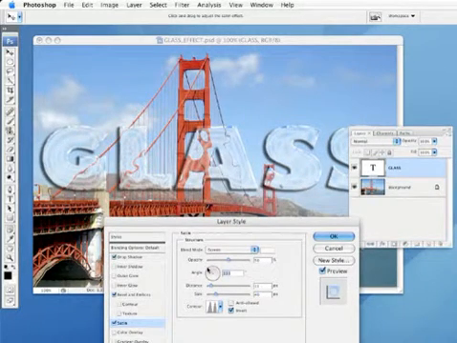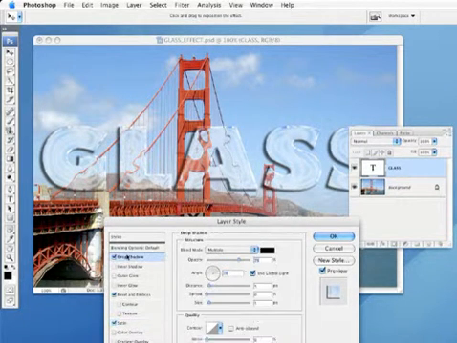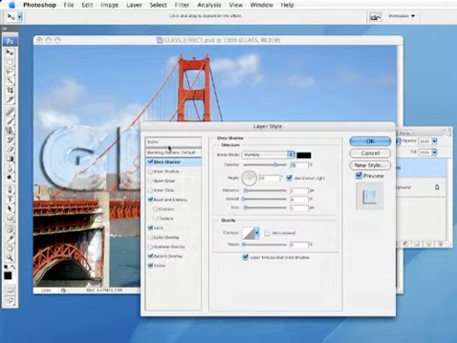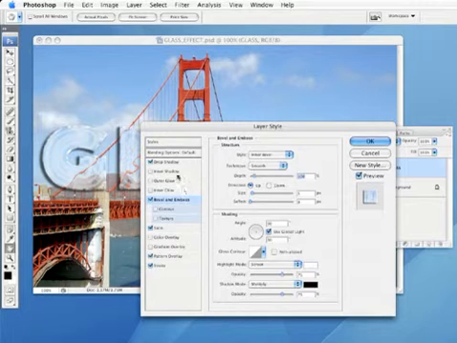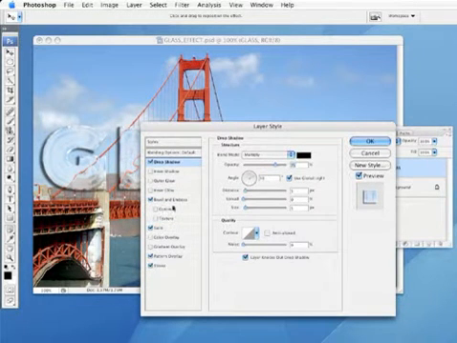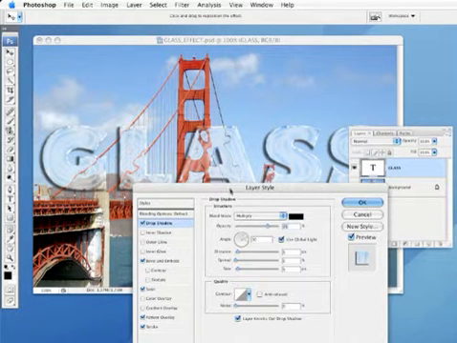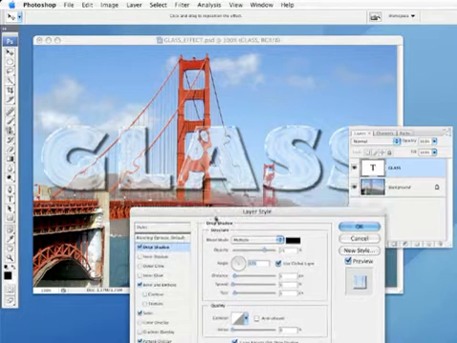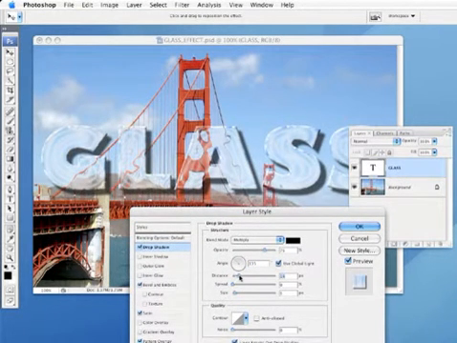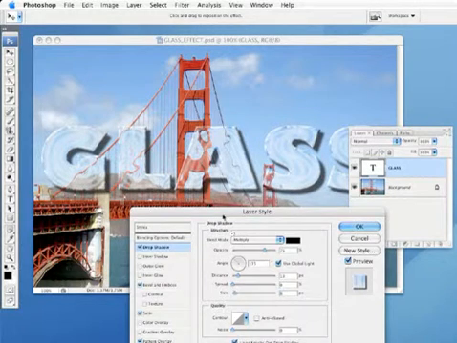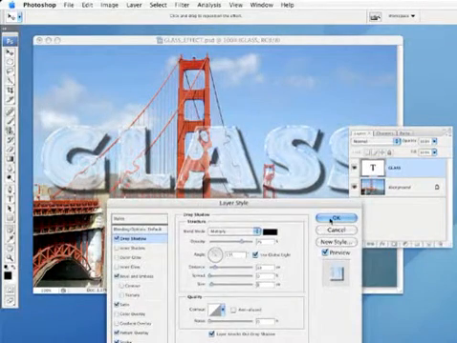Let's change the angle. Oh, we're not changing the angle of the drop shadow. And make sure you, another key point here, when you're using multiple layer styles, make sure you've got the one highlighted that you want to edit. Because if you change something and it's not highlighted, you're going to find yourself in a lot of troubleshooting. Anyway, highlighted shadow, let's change that direction of the shadow, and let's increase the distance and the size. Just about like that. Alright, now I'm going to hit OK.